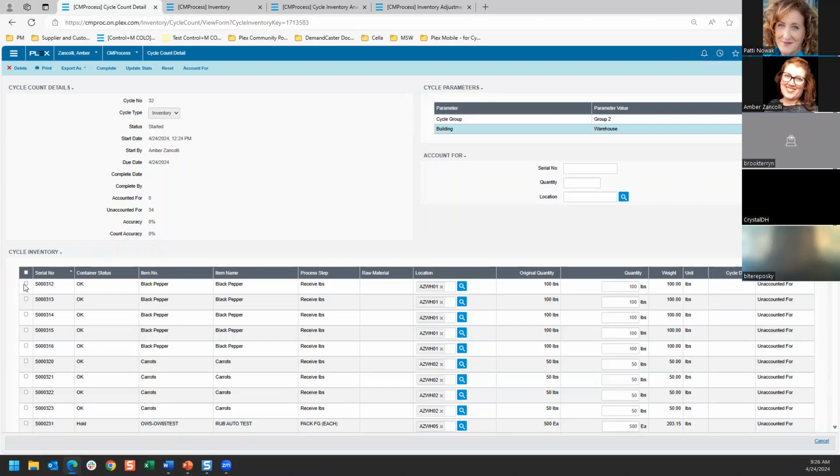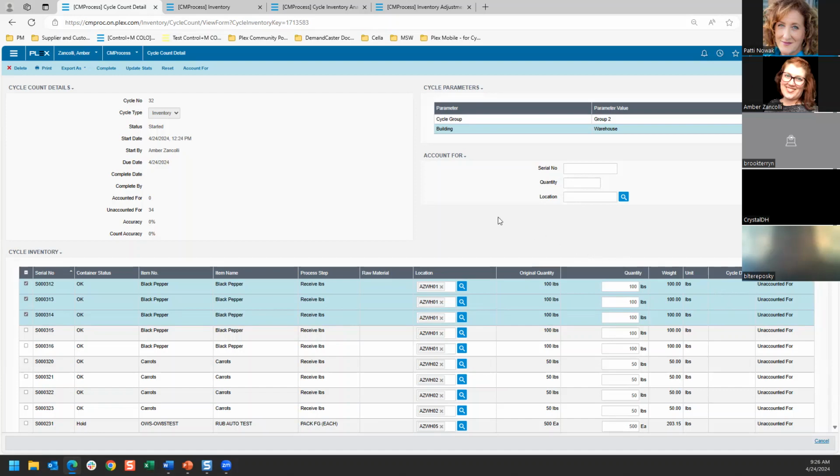I'm going to go ahead and account for, or tell Plex that I have found these 3 containers in the location expected with the quantity that Plex has in the system. By selecting those rows, I see that the status currently is unaccounted for.